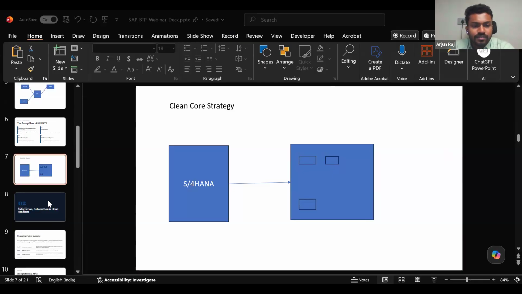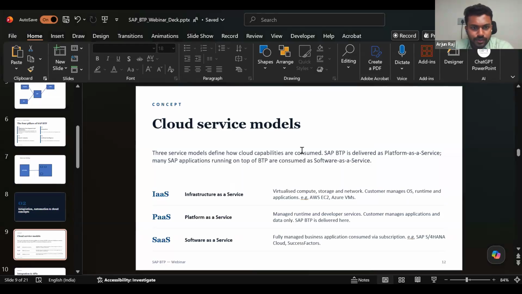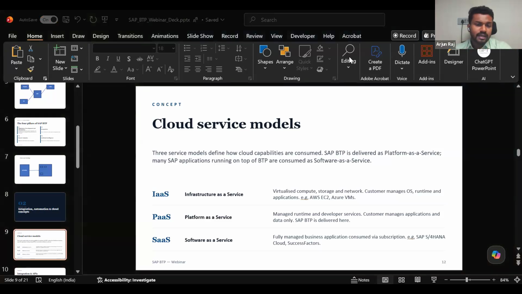Okay, so if it's fine, then let me just introduce you to a couple more sections. These are a bit technical, but I don't want to go in depth here. On a high level, I'll just explain the cloud service models. The tech folks here will definitely know what these cloud service models are.